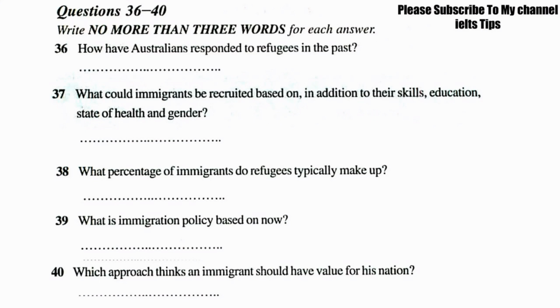Australians have historically responded to suffering in faraway places with compassion because of 2 factors: previous governments and the belief that Australians like to give others a fair go. This wasn't because of a belief that refugees make good immigrants. If a nation wants to increase its population, then it should recruit immigrants on the basis of their skills, education, state of health, gender, and age, if not cultural background, not because they had to flee their homes. This belief was just because Australians were compassionate towards refugees.